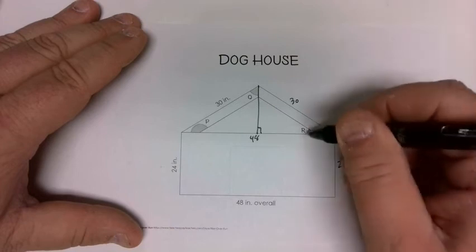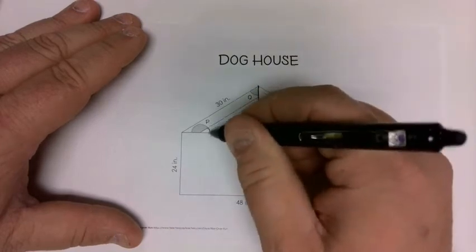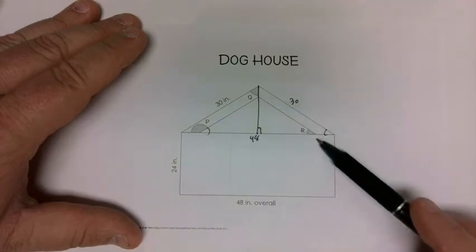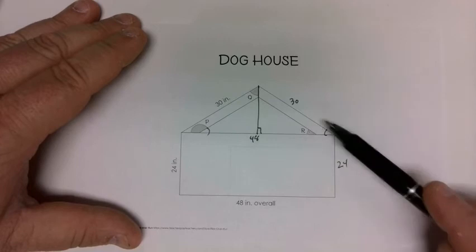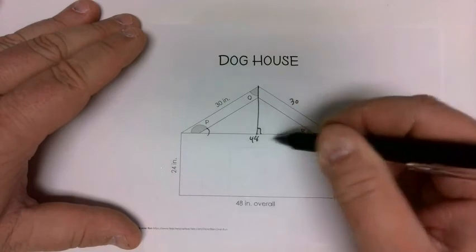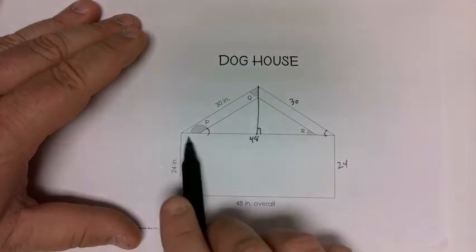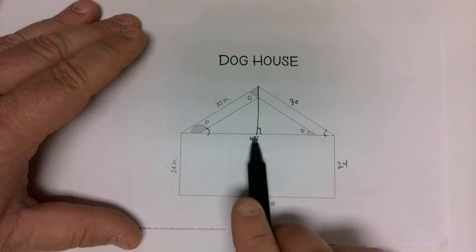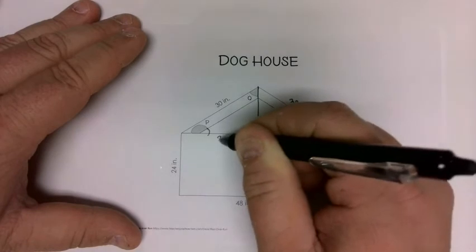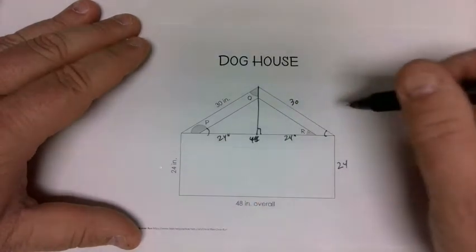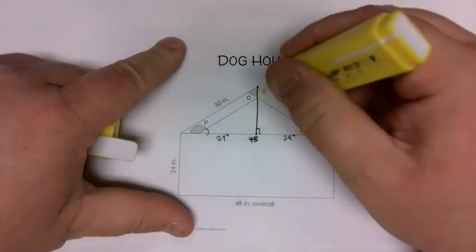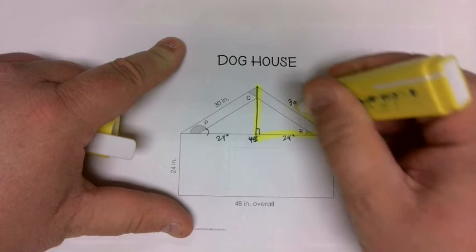Now, there's something else I know. I know this angle here is the same as that angle. And I know that that angle is the same as that angle. I know that because this line is parallel to that line, because that represents the sides of a board. And check this out. Here I have a big right triangle. If this is 48 from here all the way over, then from here to here is going to be half of that. That's 24. And this is 24. Well, now I know this triangle right here. See it? And I like to use color and highlighters. So I'm looking at this triangle right there.